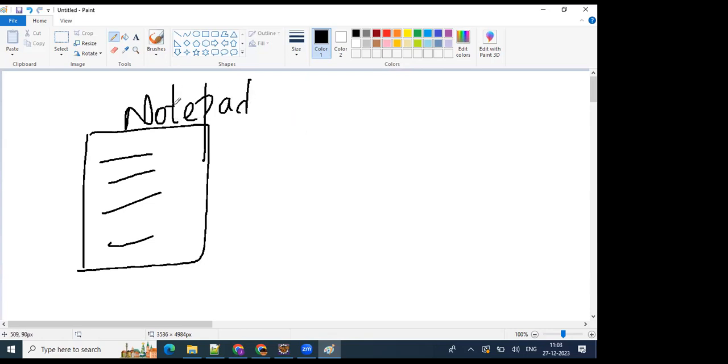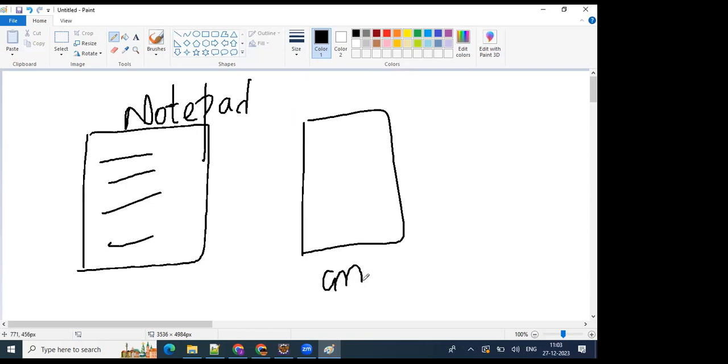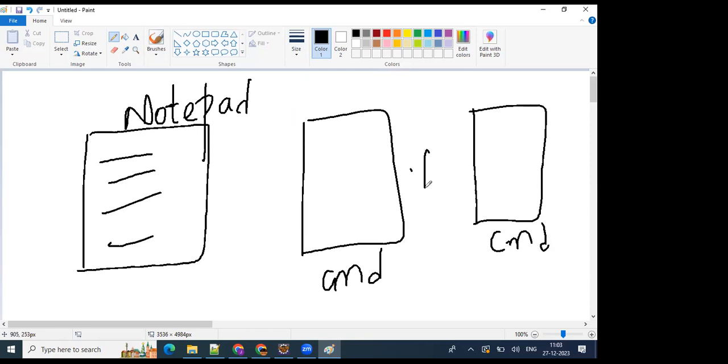Where will you execute it? Command prompt. Or compile it, it would be in command prompt. Execute also will be done in CMD, correct? So this is all integrated together.